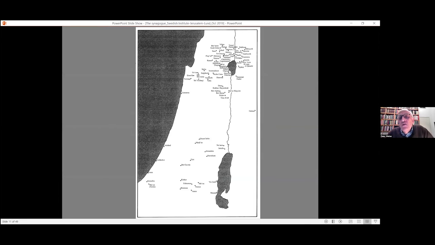And the map here gives you an impression of the regions, and I will go over the regions where there's evidence for synagogues from the third century onwards throughout late antiquity. The latest construction is sometimes in the sixth century or early seventh century. So we really have a long period and extensive building activities of synagogues, and some of them lasted for many years.